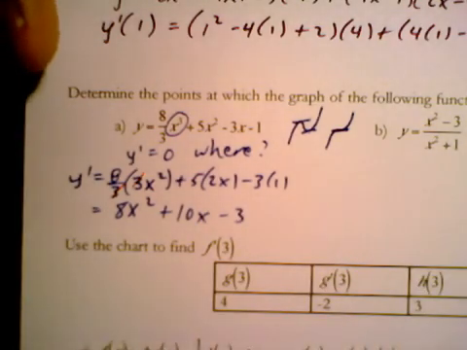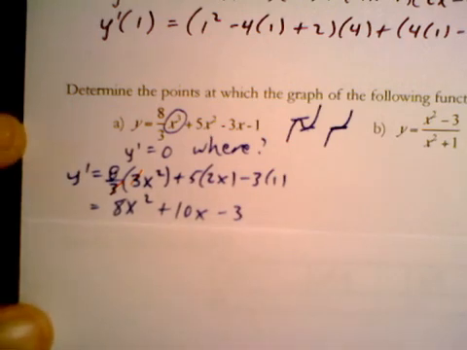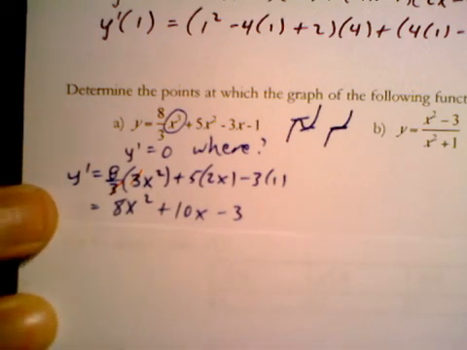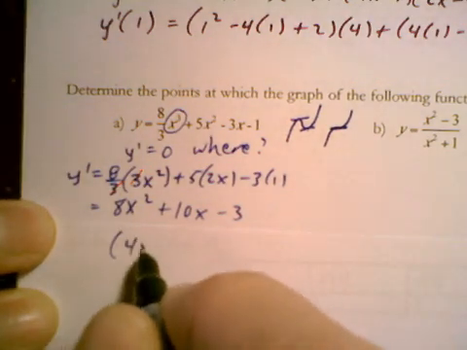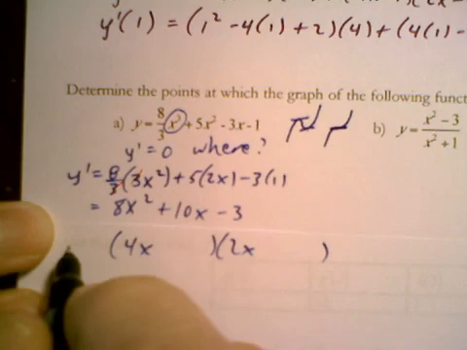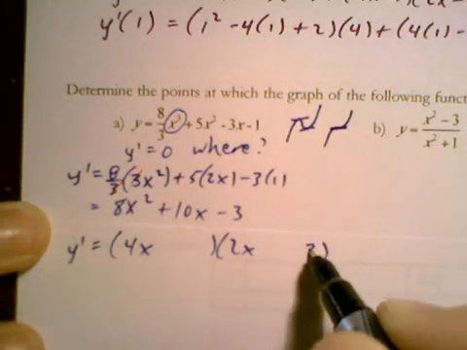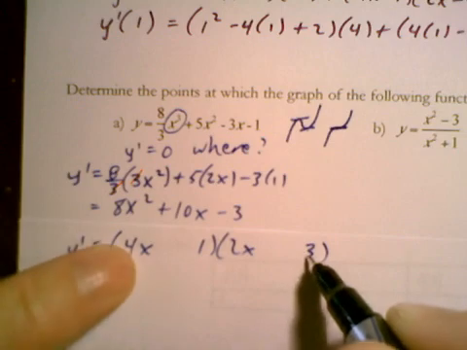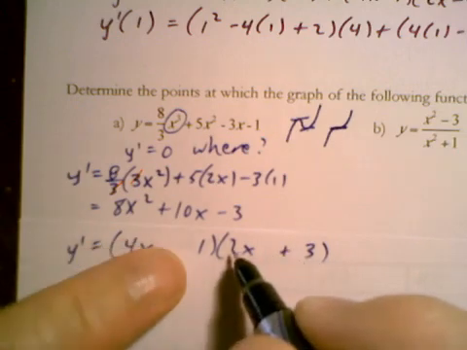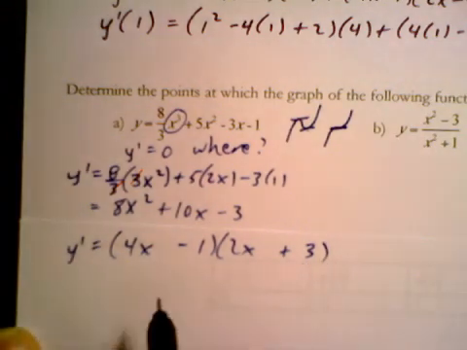Now, chances are, because this is one of the first problems that we've done, you're going to be able to factor this polynomial, and I hope it factors. I'm going to always choose the middle two factors, 4x and 2x, because again, I'm going to end up trying to set this equal to 0. And if we put a 3 there and a 1 there, they get 12x, which is positive, minus 2x gives us 10x, and so that's how we factor it.